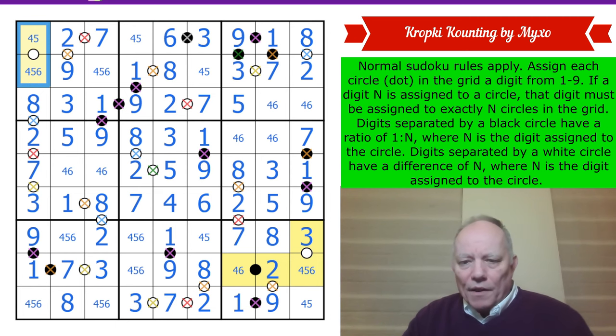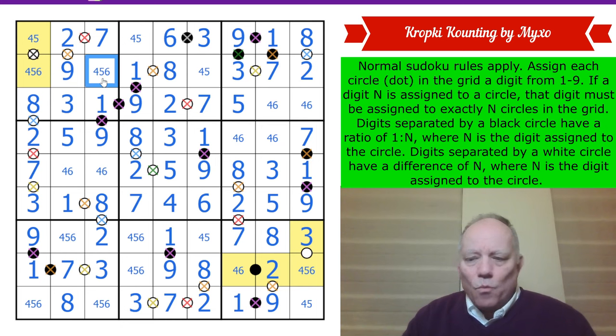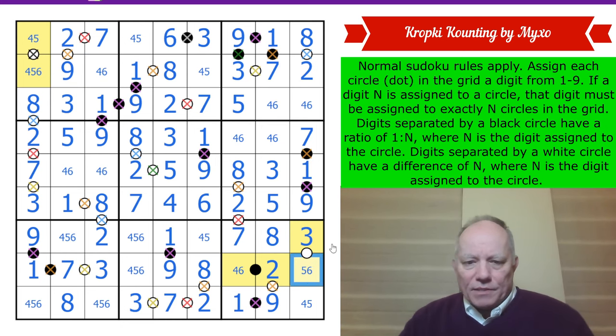This is the one. I don't know what colour that's going to get. It's going to get black. I can afford black, actually. So that is black. And there is a five in one of those cells, as that is the one. Down here, this is not a one now on this dot. That is a two or a three, and that is a two or a three.